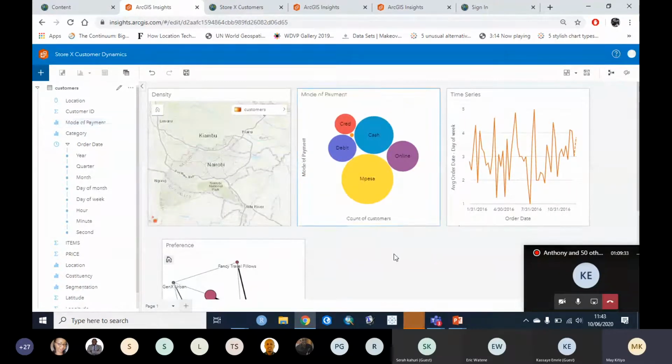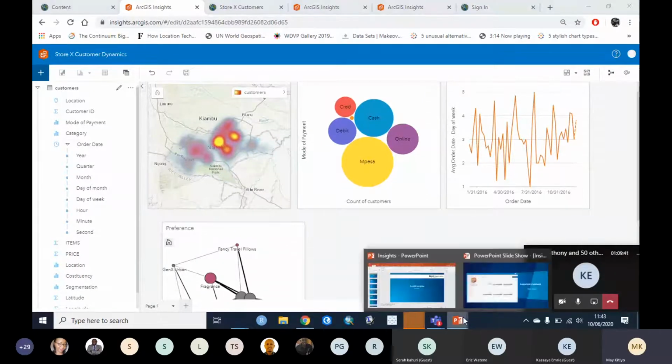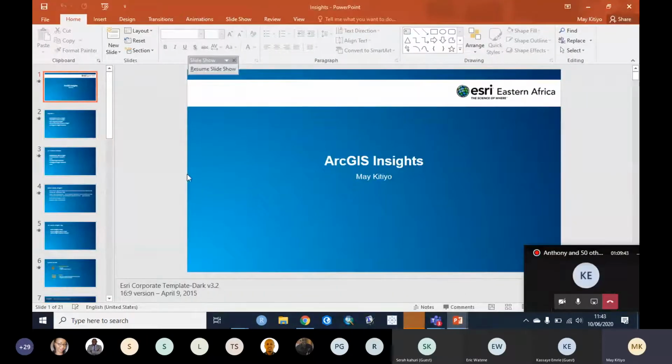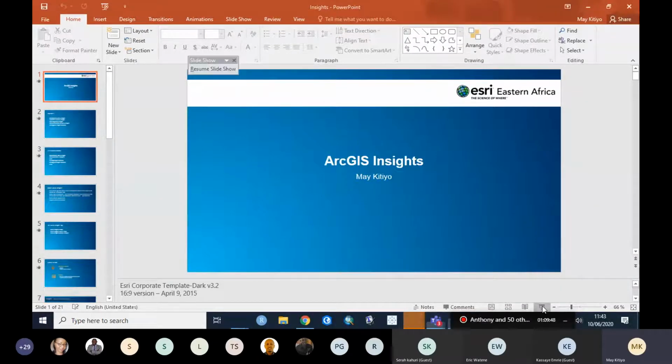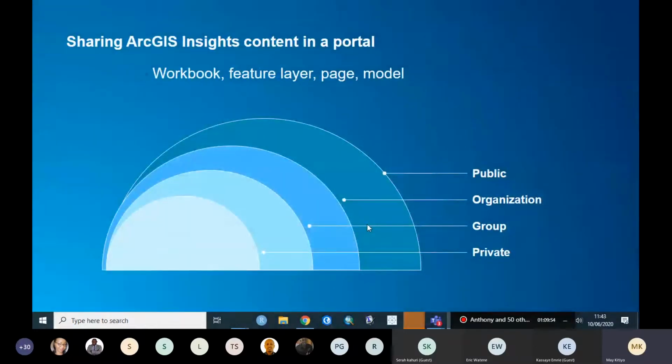And then the other thing I'd want to showcase is that the workbook can be shared with anyone. When you're talking about sharing, I'll go back to my slide for just one bit so we can look at how the sharing actually works. The sharing is what will enable all of us in the audience to view the workbook and what I've created.